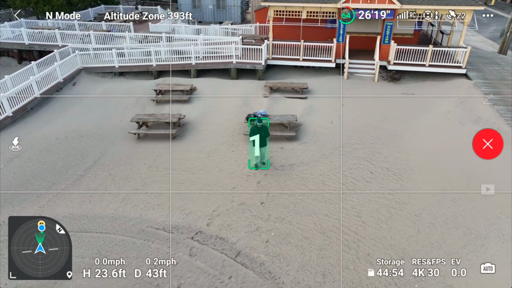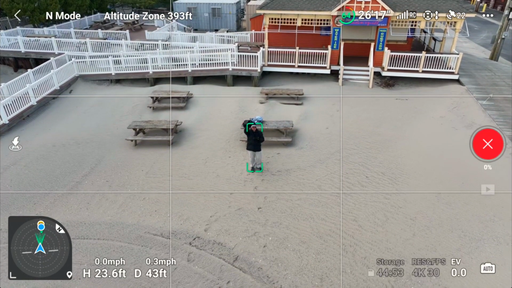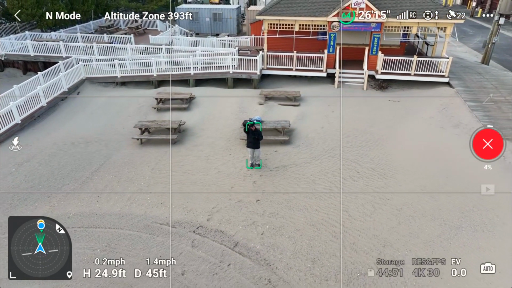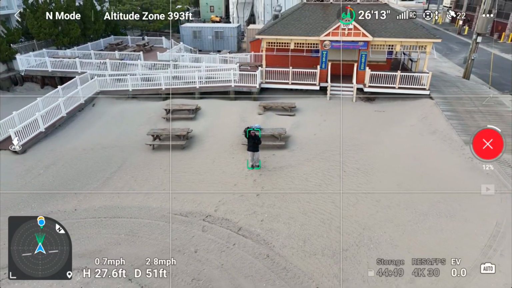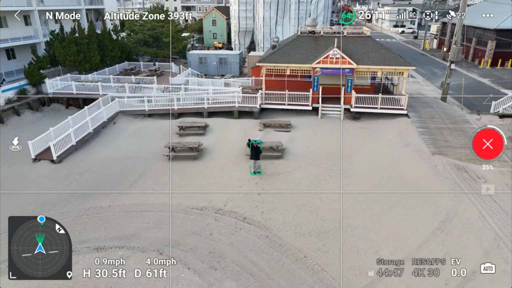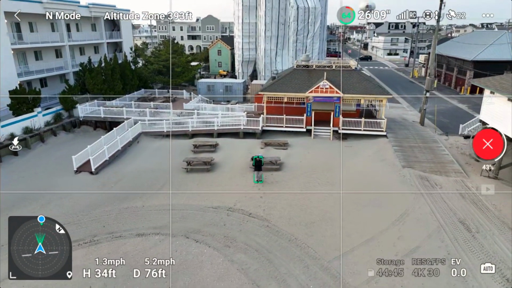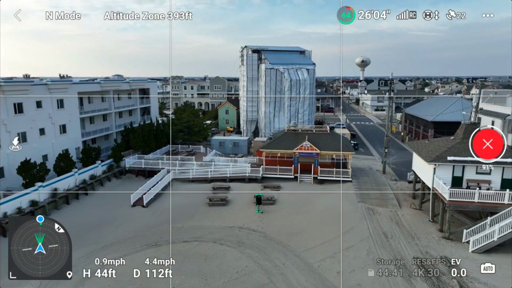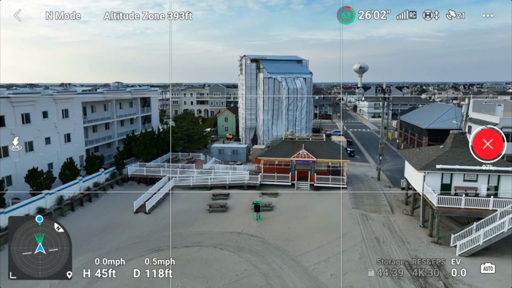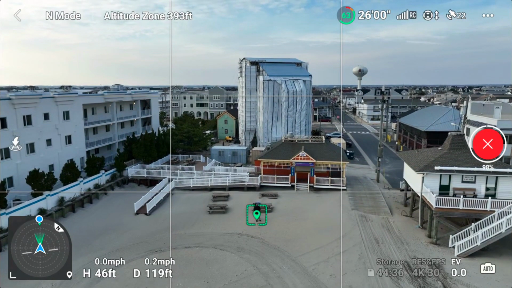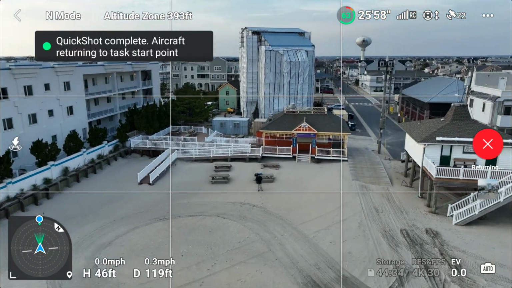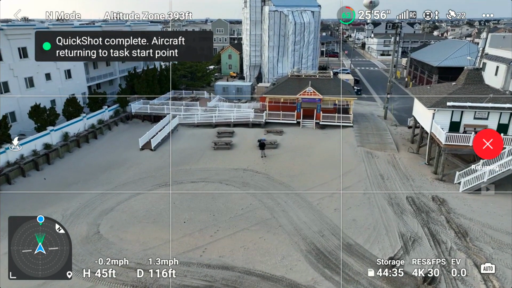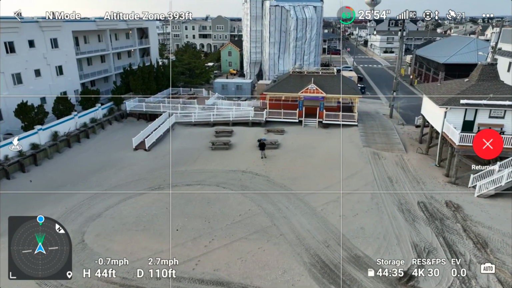So we're going to do a countdown here. We just went with the shortest droning distance there was here, just in the interest of time. We'll kind of just do what we call a shorty in the business here. So you see me waving here like a typical tourist, waving for the drone. Yeah, there it goes. So that's all. I think it only went like 80 feet or whatever, which again, it's kind of keeping it short so we can go through more of the features here. So we'll bring it back.